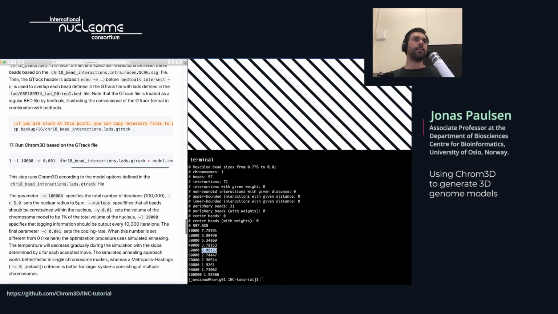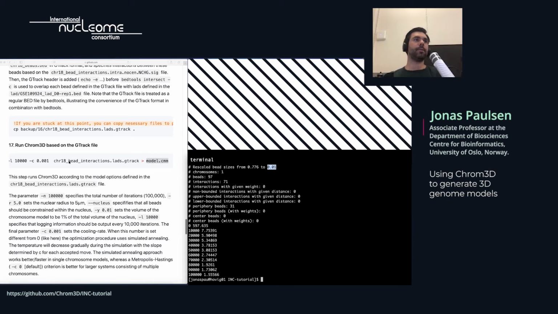Then this is the input GTrack file to Chrom3D, and finally the output will be sent into this file called model.cmm. You will see from Chrom3D that there is some output information as soon as you start the program. It will say, for example, that it rescaled the bead sizes from 0.07 and so on to 0.01.